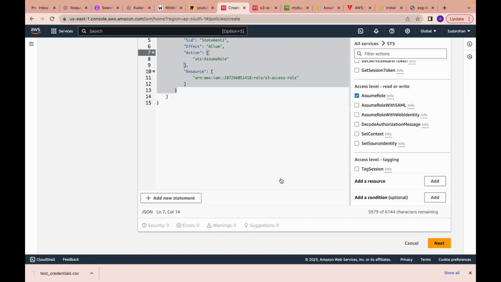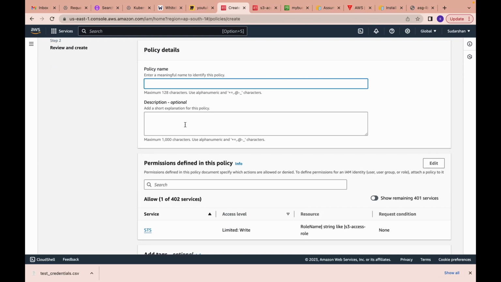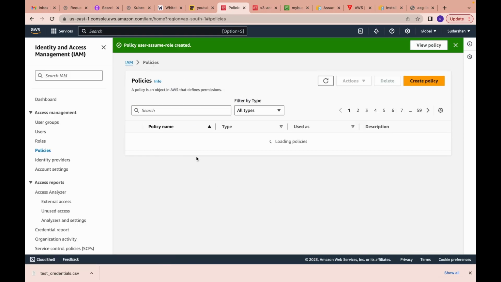Next, give the name for the policy. I will give the name as user assume role, assume role permission. Create it, so the policy is ready now.